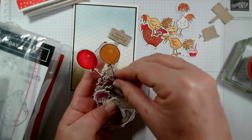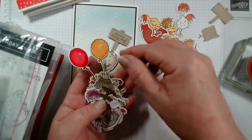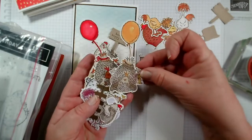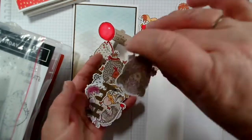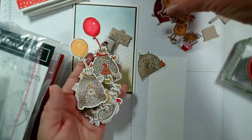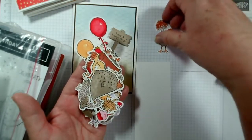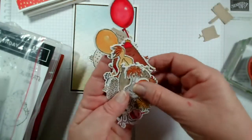Here is the fence. Here's the one with the balloon and the cute little chick. So I've got all of these ones here as well. And what I'll do with these is I'll make these up into cards in due course and show them to you.